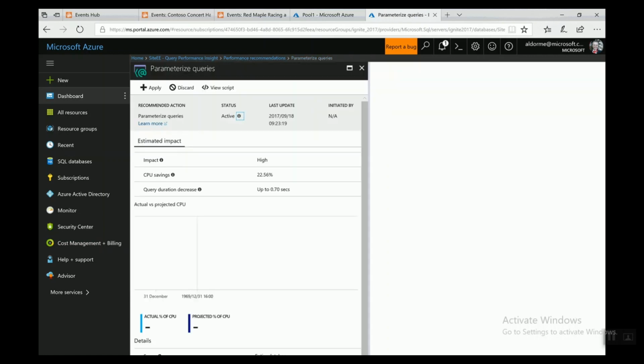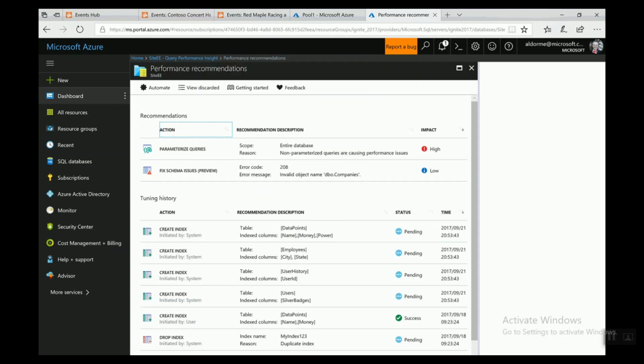This is just one of the many features we have around the intelligent database that help you build applications better instead of having to worry about how to tune the database the whole time.